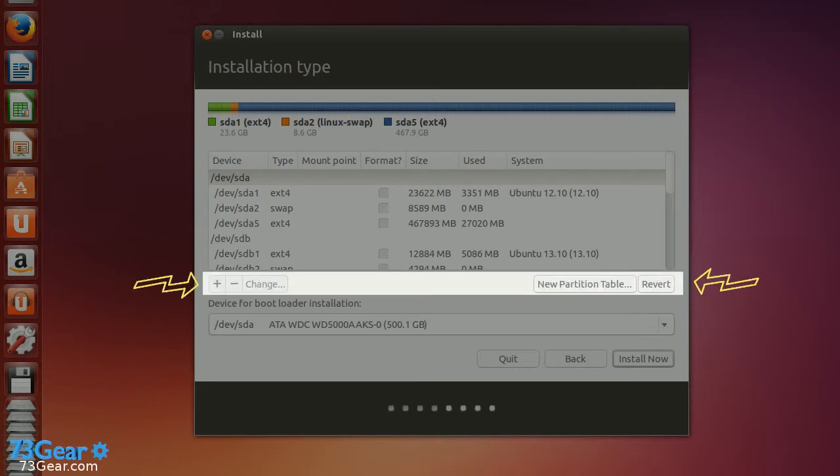Below the table is a set of buttons that allows us to alter the partitions. At the left is the plus button. If we select an unallocated free space on a drive, we can use this button to add a new partition. We need sufficient free space to add a partition. The minus button is used to delete a selected partition. We select a partition in the table, then click this button to delete the partition. Handy for removing old partitions to make space for something new. But be warned, used wrong, we can lose data.